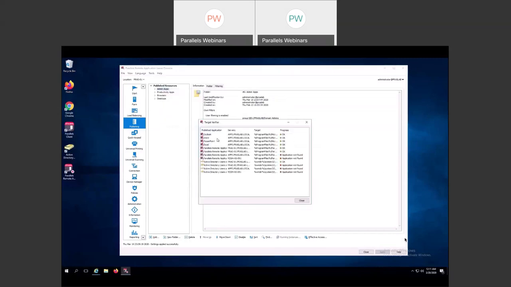And now it's going to come back and show me everything in there. And you can see that, hey, look at that. I don't have a couple of these tools installed on these other servers. That's going to create some problems for me. I need to adjust and do that.